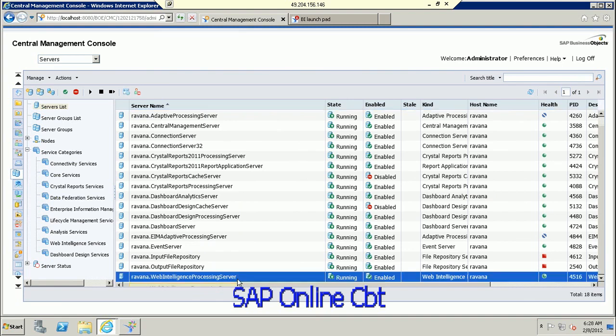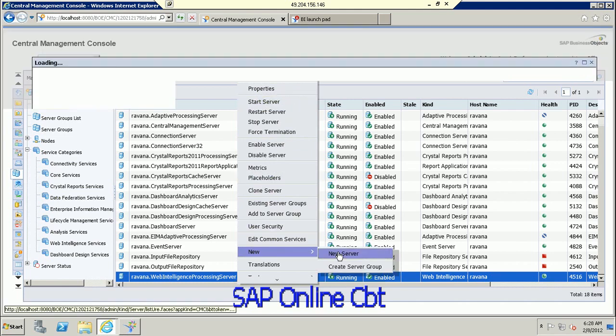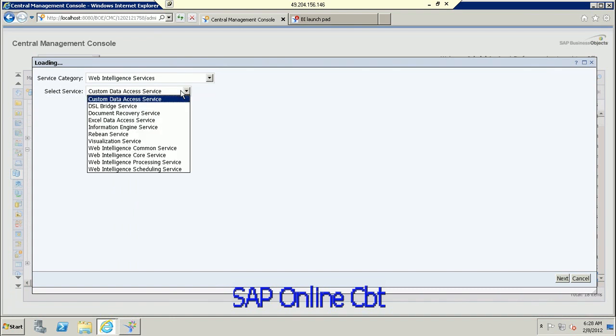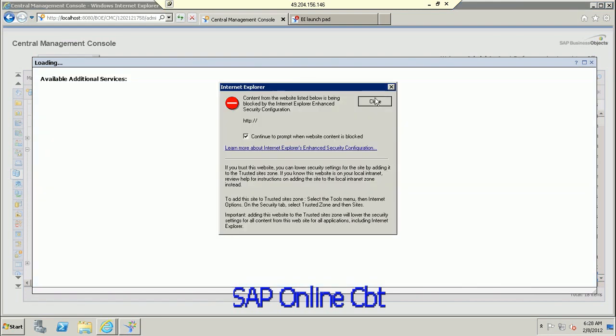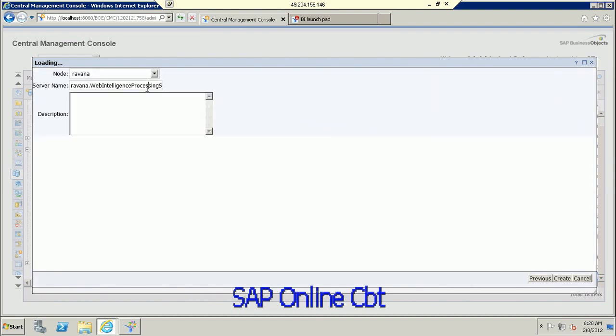Suppose I have only a single web intelligence processing server. When routing or refreshing the same report, it utilizes only this single web intelligence server. If you create multiple servers, I'm creating one more web intelligence processing server here. Click on web intelligence services, web intelligence application processing services, click next, close it. Then give a server name.